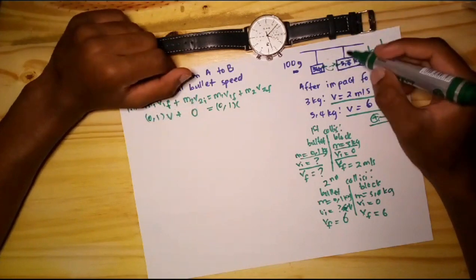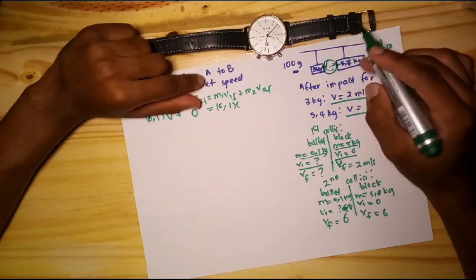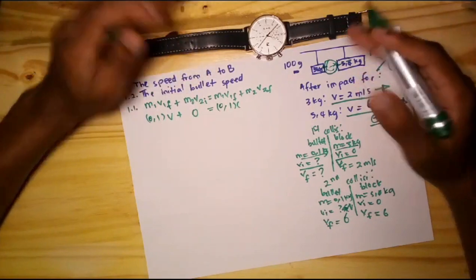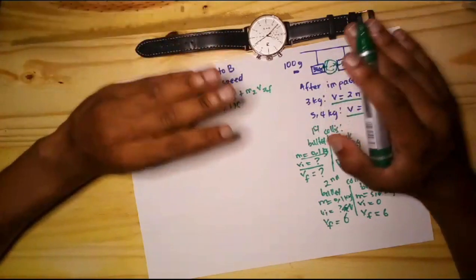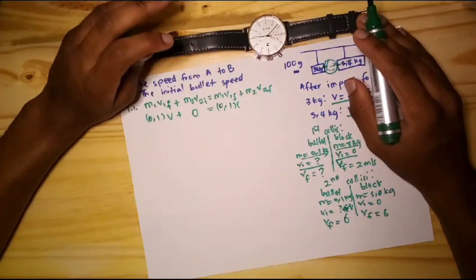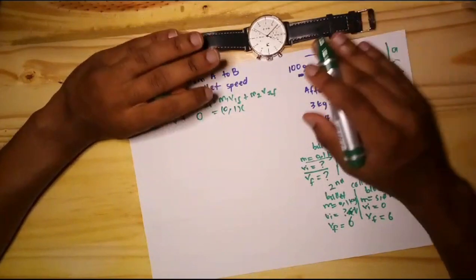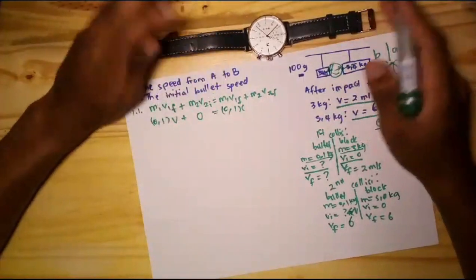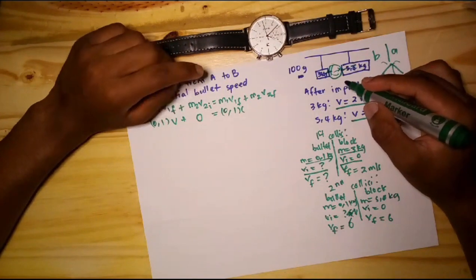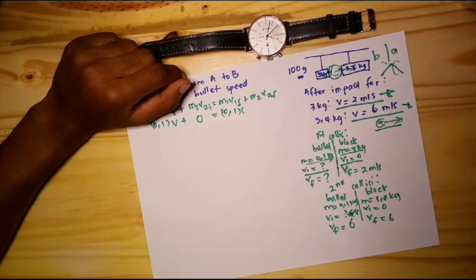Why is that? Because during this point in time, see this middle point, since it's an isolated system and there's no other force acting on the bullet, that's generally what we're thinking. There's no air friction, and usually you are never going to get a question with air friction in grade 12 or in your high school ever. Impossible, right? Let's just say highly unlikely. I don't know where you guys go to school, but that is the situation.